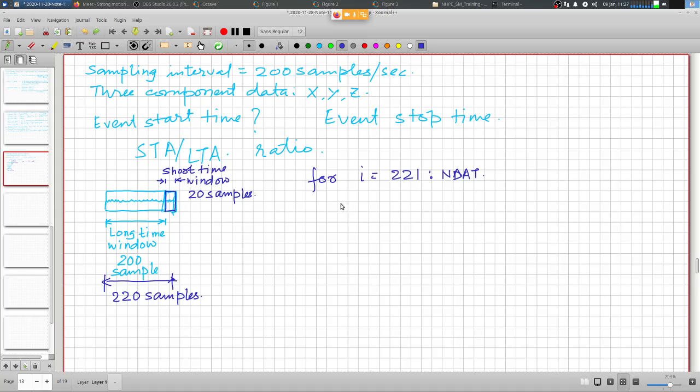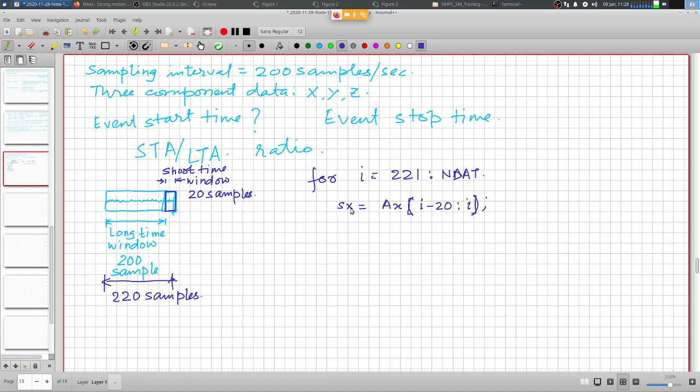So Sx is equal to Ax from I minus 20 to I, right?